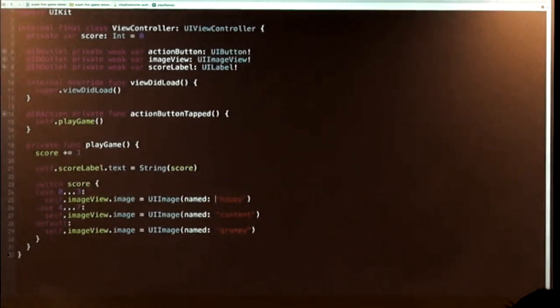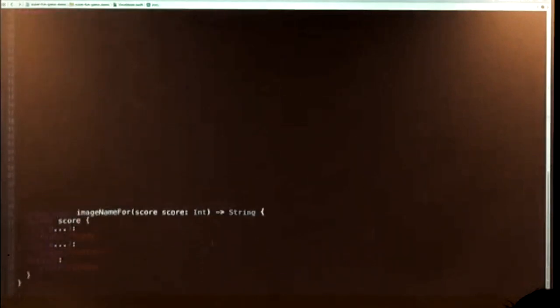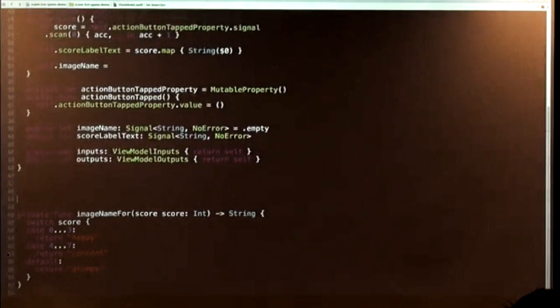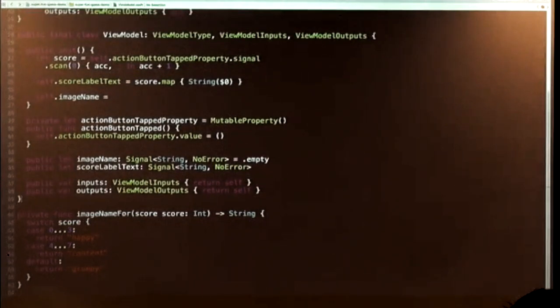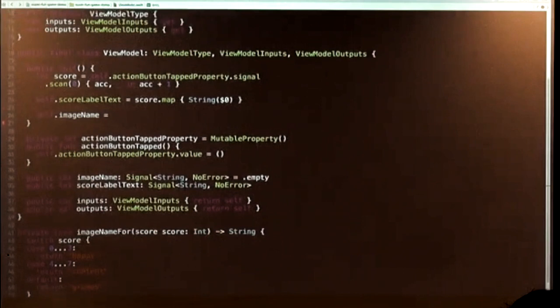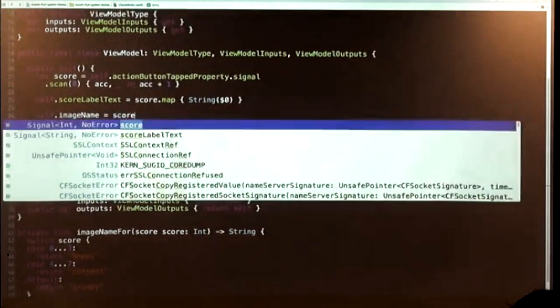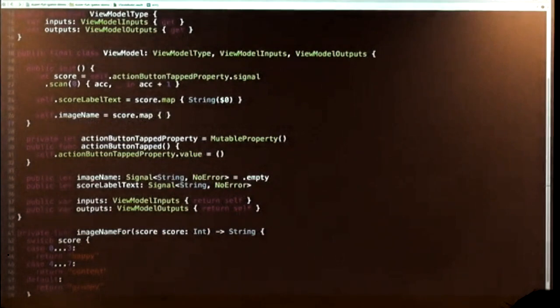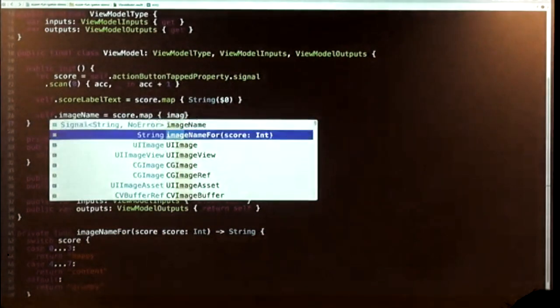And what I had before, that maybe you peeked, was this helper file that I just pulled from the view controller called image name 4, and you can see it's the same, except this time instead of using a global variable, we pass in the count and we return the name of the image. So that's pretty cool. All we need to do now is, again, take the score and map it into our private function.